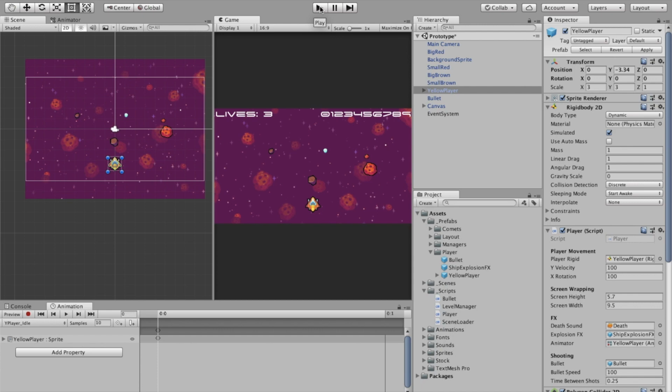Okay, now after having our bullets, we've already set them up with a kind of moving system. We've set up our fire system. Now let's mess with our comets a little bit in our next section. We're going to give them direction and speed and make it so that whenever they get shot, they break into smaller pieces, and then if the smaller pieces get shot, they go away. So that's where we're heading next, and hope that it goes much more smoothly than this video.